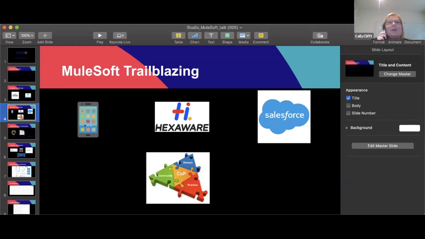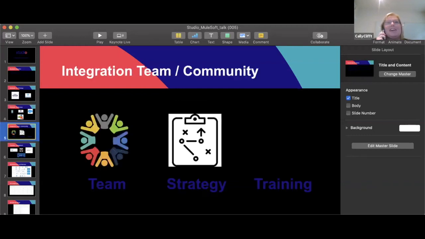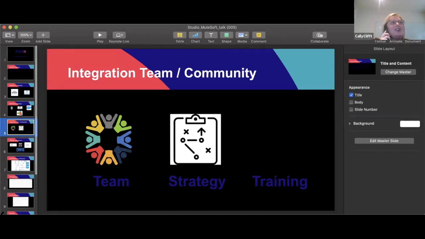So if I move to slide 5, Andy redid these slides for you, so they're so much more simplistic and visual. So if I move on to slide 5, you will see we brought an integration community together. So this is really about DevOps and really about how we learn and pairing and all of that good stuff being used to bring this to life for us. So our integration team is actually a community of a number of the devs, many of which are on this call this evening.